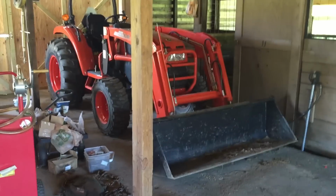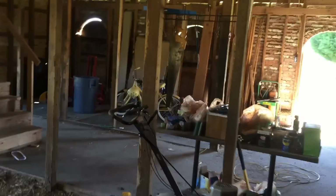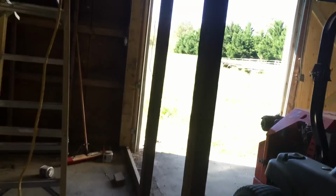So you can see right now, we have all the mowers like sort of gathered right here. We're gonna have them in a straight line. The tractor will be where it is, and then we'll have the other three mowers like in that straight line. Then they'll come in and out of those stable doors and in and out of this garage door, and that's it. The heavy machinery will just be there, and then that'll leave three quarters of the shop for me to like build things and do things and spread my wings and be myself. So, that's the plan.